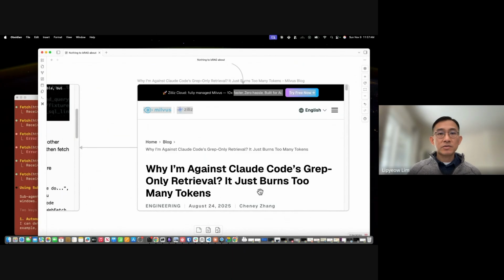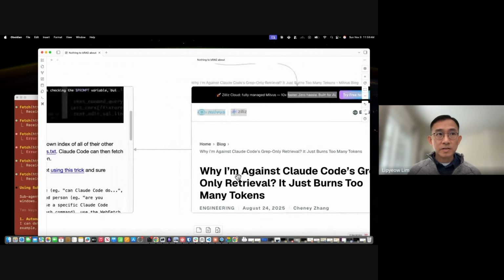You can read this. I think this is an extremely informative blog. Thank you, Chenny Zhang, for doing this. It has lots of interesting content. It talks about different strategies for chunking the code data, like using an AST-based chunking method before converting each chunk with embedding models. It had a way to detect which chunks changed using Merkle trees, to quickly figure out which chunks need to be re-indexed, in the sense that you would rerun them through the embedding model to get the vector and then update the vector within your vector index. So really good information. You should take a look at it.